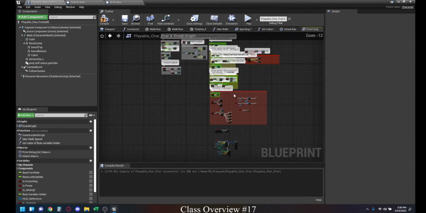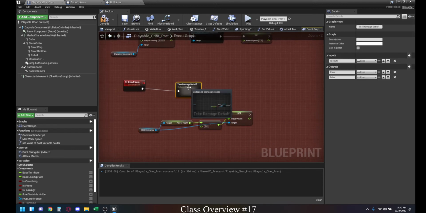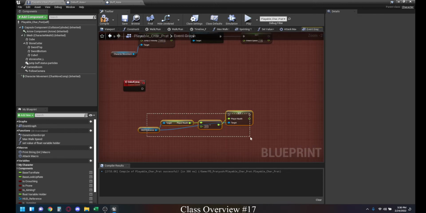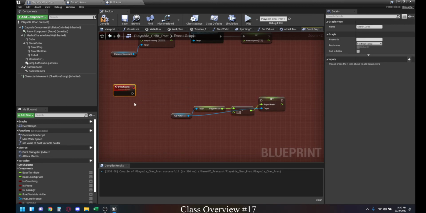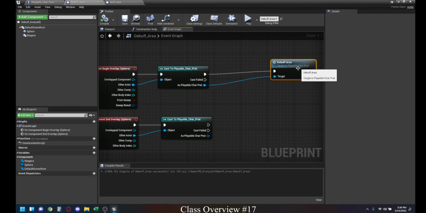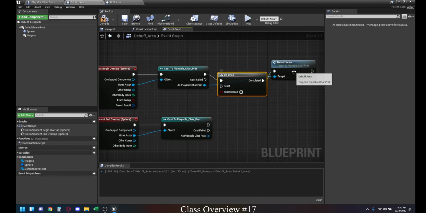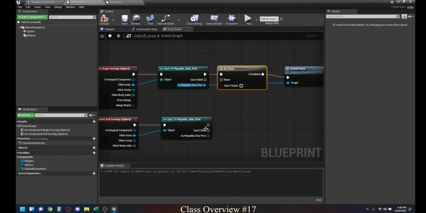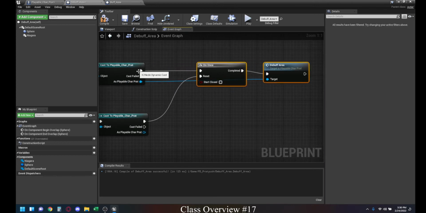So let's go here. Let's paste our code here. Okay. So once debuff area has started, I just want to do, oh, I'm gonna have to do a sequence, huh, don't I?